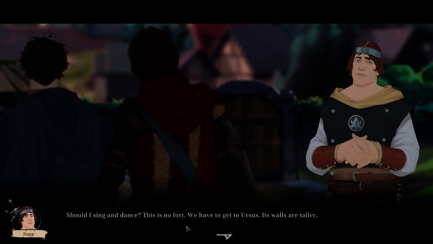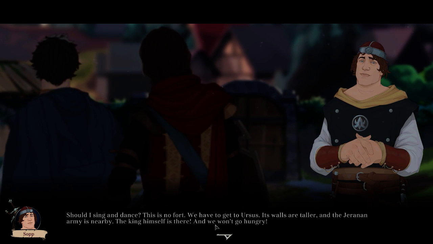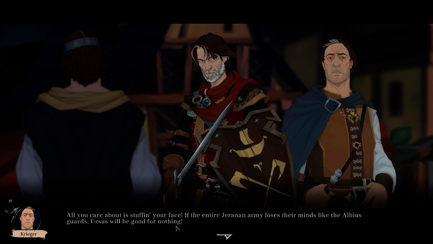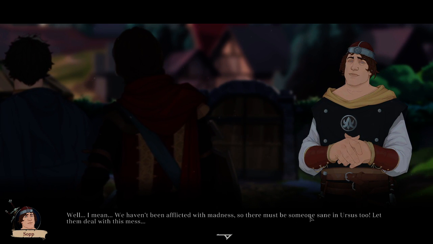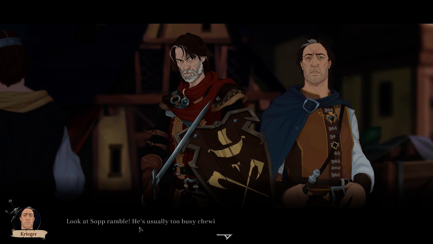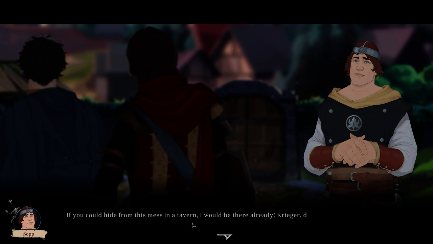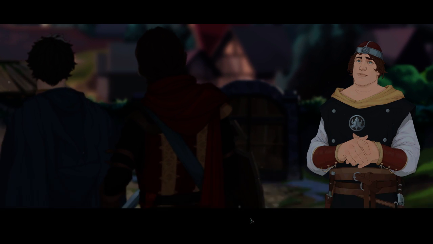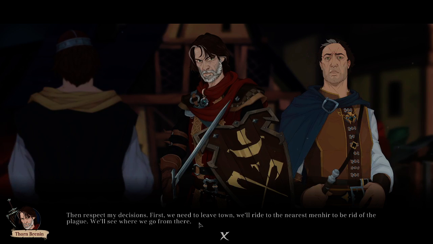This is not a fort. We have to get to Urus. Its walls are taller and the Jinnah army is nearby. The king himself is there, and we won't go hungry. All you care about is stuffing your face. If the entire Jinnah army loses their minds like the Albus guards, they'll also be good for nothing. Well, I mean, we haven't been affiliated with madness, so there must be someone sane and innocent too. Let them deal with this mess. Alright, enough. Look at Soap Rambo. He's usually too busy chewing. He probably thought we'd be hiding in a tavern. If you could hide from this mess in a tavern, I would be there already, Corona. Do something. We didn't join Brennan's company by chance, did we? I mean, no disrespect, Captain. Then respect my decision. Respect my authority. We need to leave town. We'll ride to the nearest mirror to get rid of the plague. We'll see where we go from there.